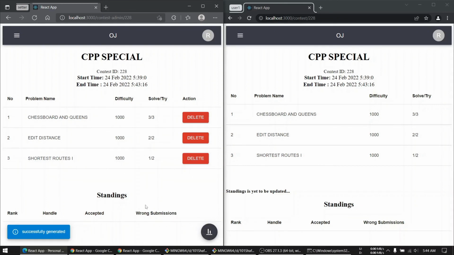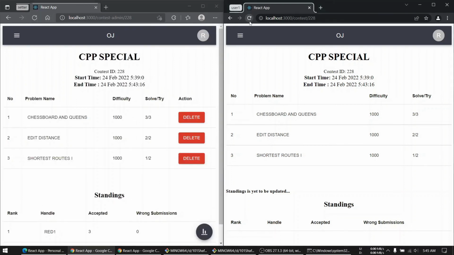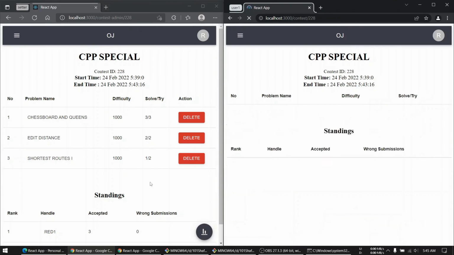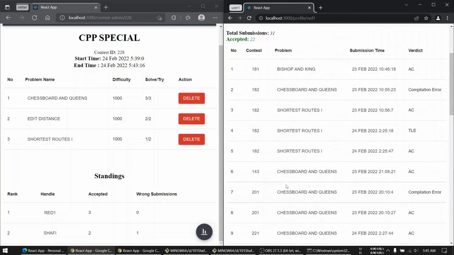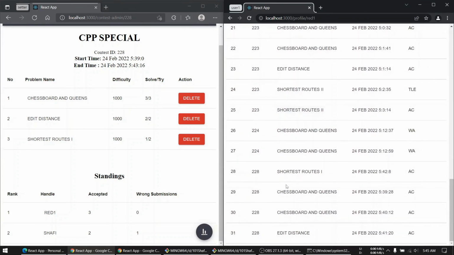Now that the results have been generated, all users will be able to see how the others have performed, and they will also be able to see the other user submissions as well. If a user submits the correct answer for the same problem more than once during a contest, only the first submission will count.